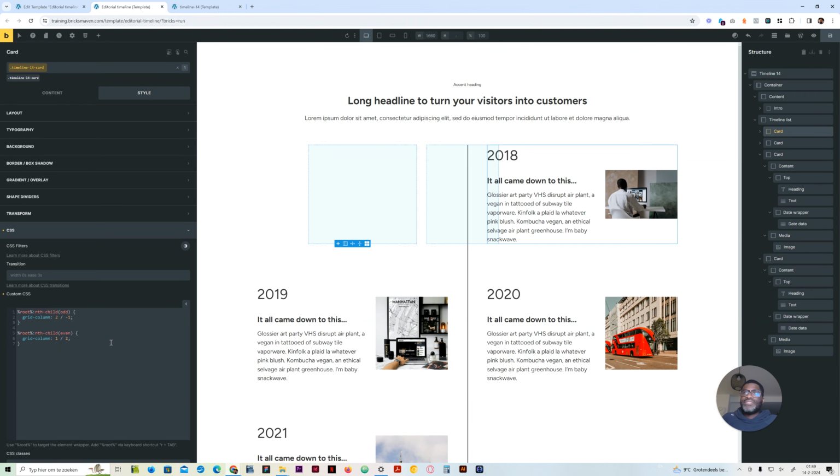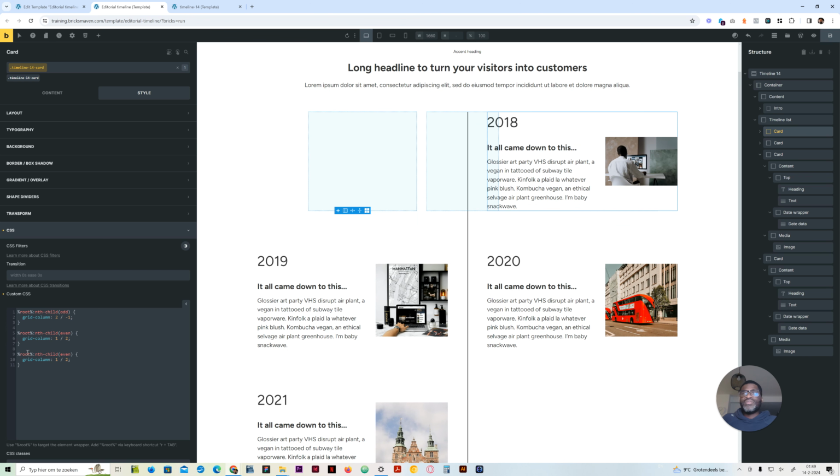And let me see. Now we want to target. So I'll copy this and I want to target the media file on the even cards because we need this flipped, right? So I'm going to remove this and then say the root nth-child even.